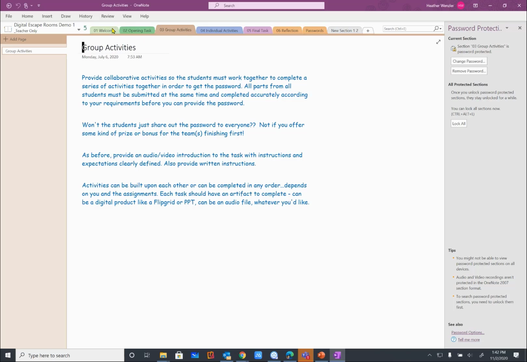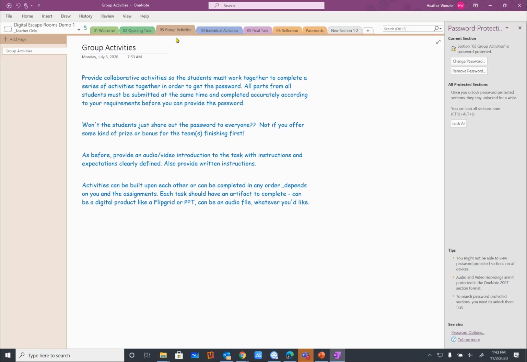All right, so I'm going to leave these first two tabs open, and then my password protected tabs are 3, 4, 5, and 6. So now I'm ready to send my OneNote out to my students so that they can begin the activities. Now, if I'm doing group activities, I'll want to pre-assign my students to groups so that they know where they're working.